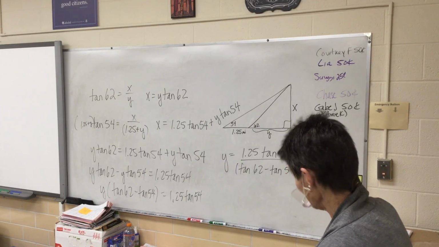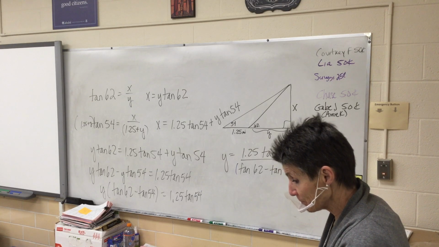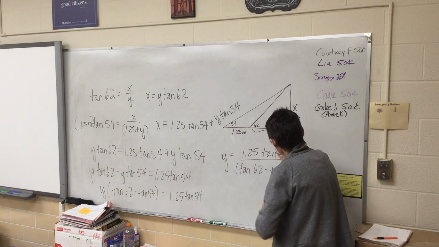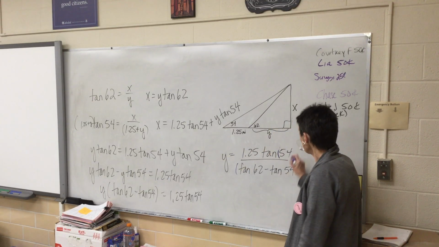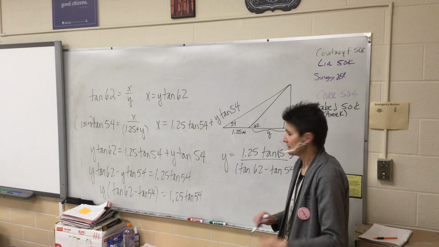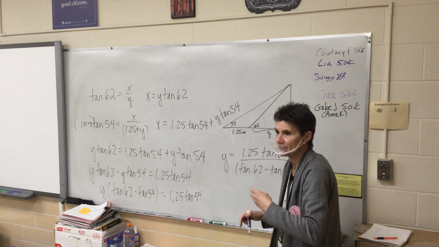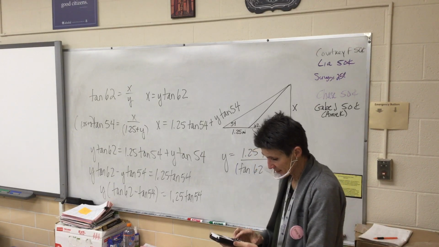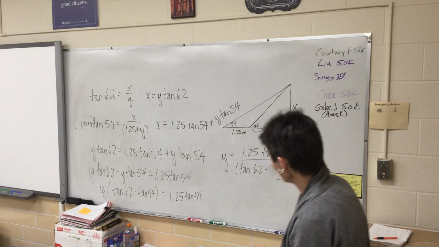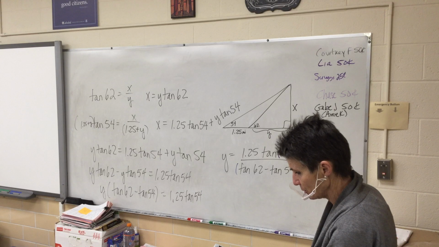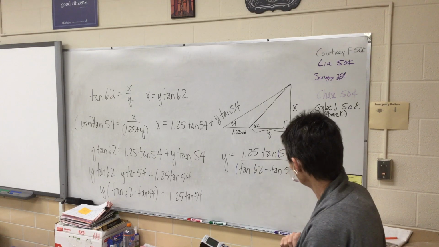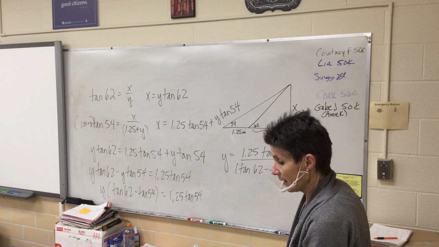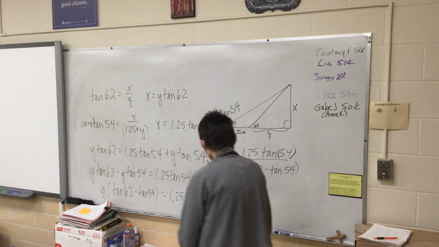Now, what I want to caution you about is when you do 1.25 tan 54, you see how it automatically puts these parentheses in? You need to close them. Because if you don't, it's going to take the tangent of everything you type in, which isn't what you want. You want only the tangent of 54. So close those parentheses, hit divided by, put some parentheses in now, and it's tan 62, close them around the 62, minus tan 54, close a couple of parentheses there, and I got 3.41. Is that what you got?